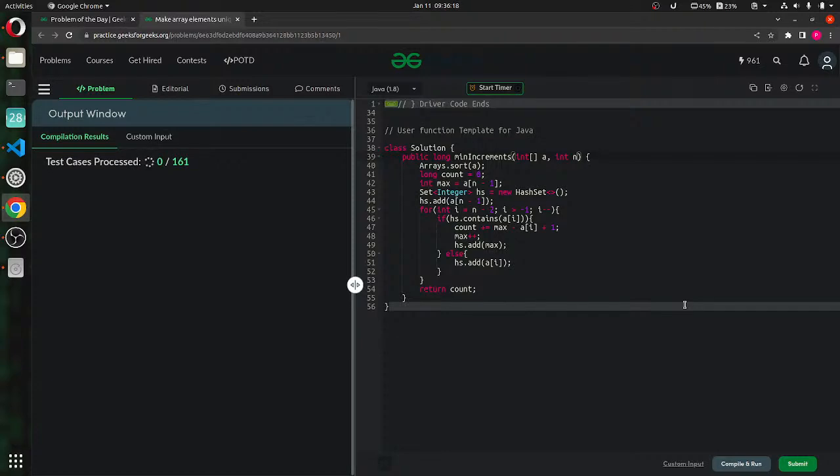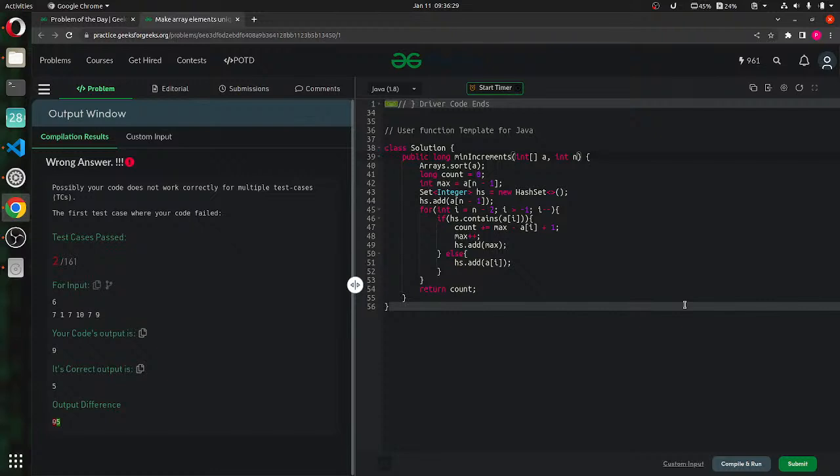Okay, so nothing is happening here. Is it passing or failing? I don't think we have any infinite loop. Okay, so for the second test case it failed. Let's try to see why it failed.